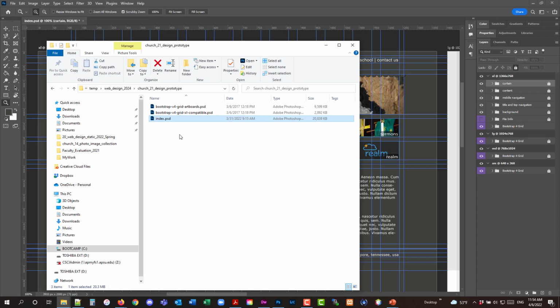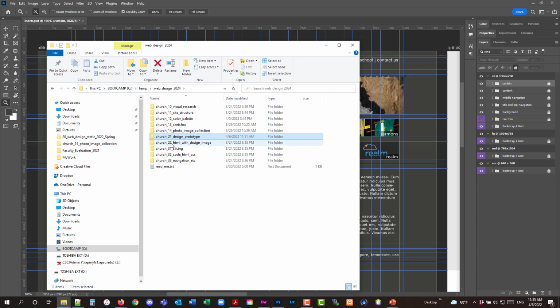Okay, before I do that, we're going to create a JPEG file here that only contains the one that we need to send to the client. During this video, we are going to export as a simple JPEG file.